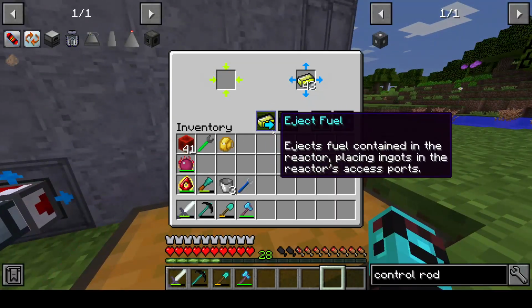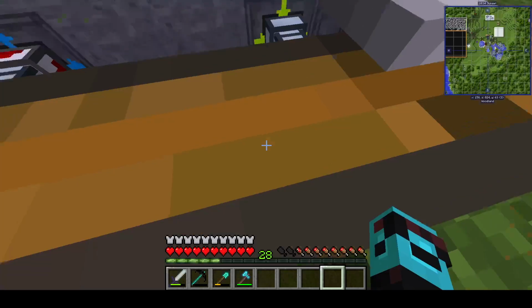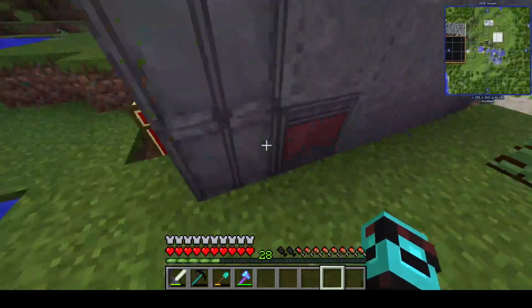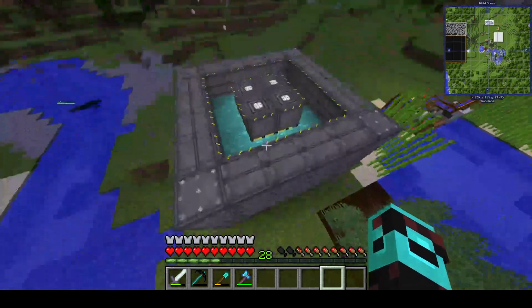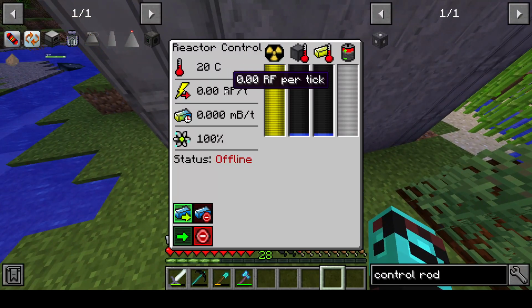Oh, I didn't want to press eject fuel. Oh, the bolt, I guess it's actually technically correct. There you go. And then we go right over here. It should be able to do a lot more. So it's setting up. And before it did about 1,000.